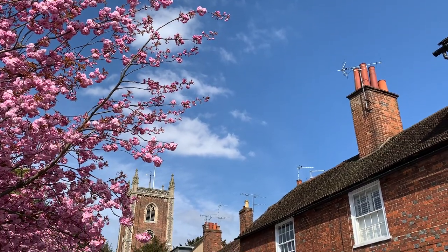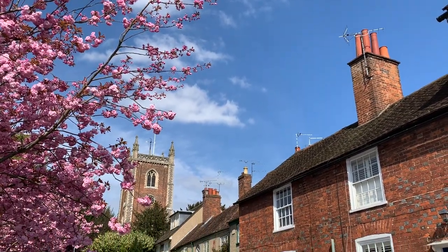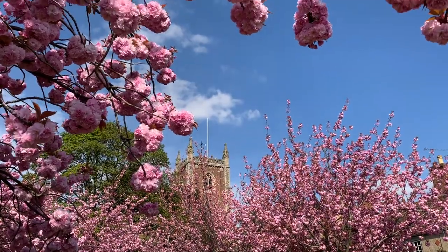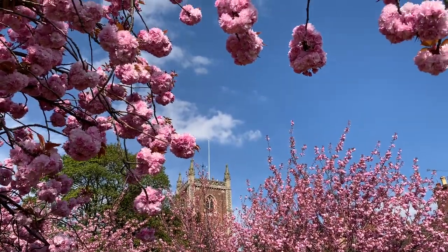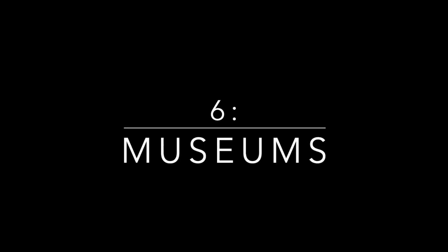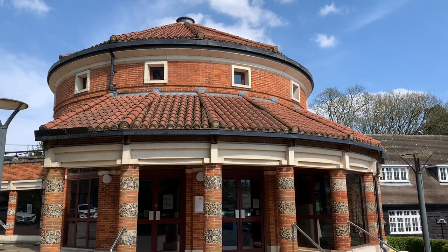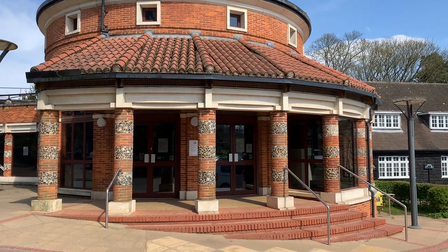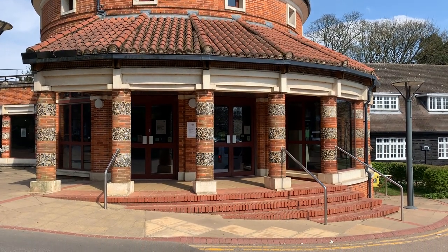St Peter's is another important historic church. It's believed to have been founded in 948, and it welcomed pilgrims who were coming to visit the Shrine of St Albans in St Albans Abbey. There are great museums too, from the Verulamium Museum with its Roman ruins to the St Albans Museum and Gallery — there's a lot to choose from.